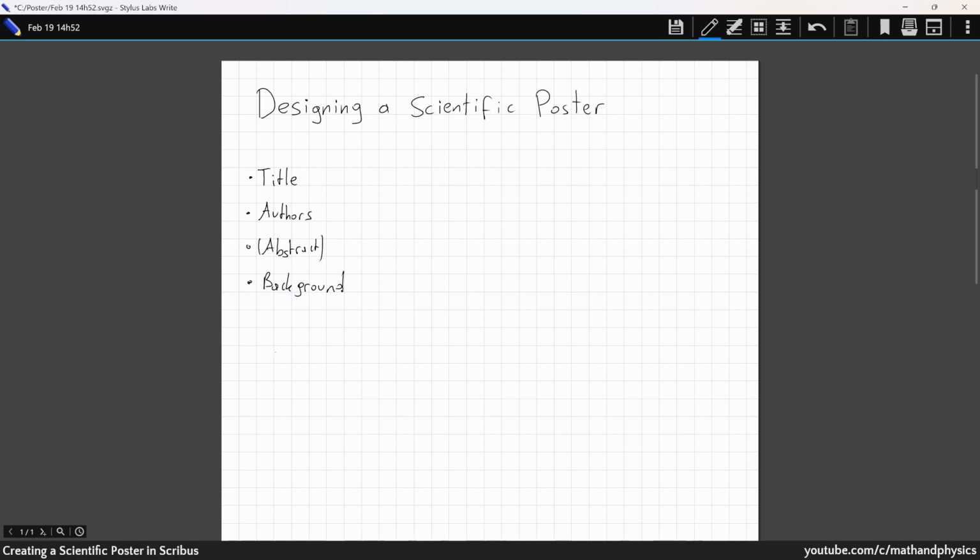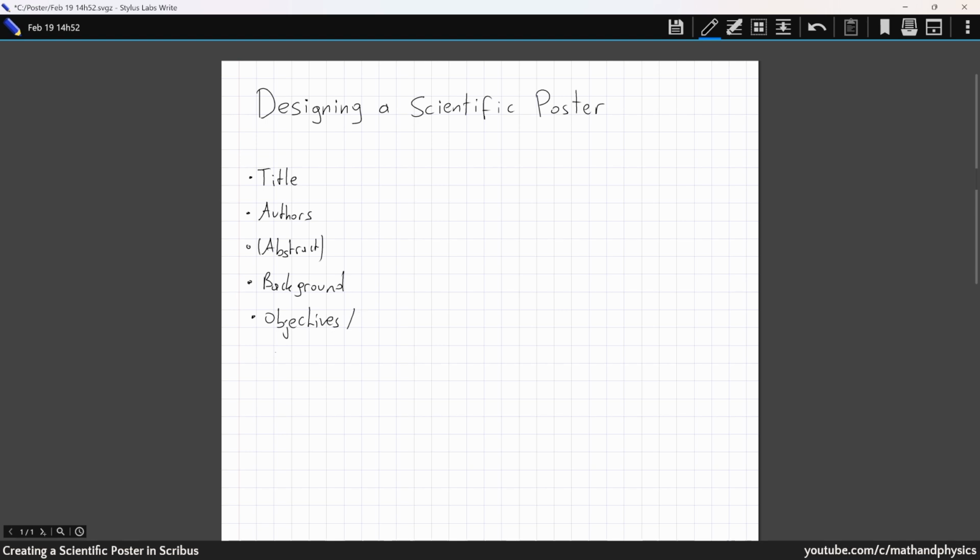Now it gets a little muddy regarding the anatomy of a typical poster, because what is typical will depend on your specific field. So I recommend that you look at other posters in your field, or say at the specific conference that you will be attending, to get a feel how the posters are constructed and what sections they contain. So you might have an additional section that is called objectives.